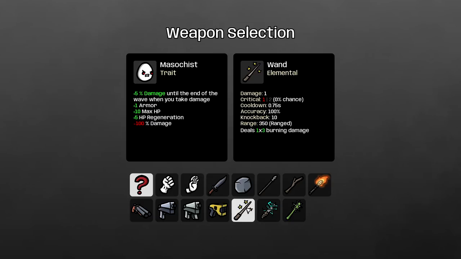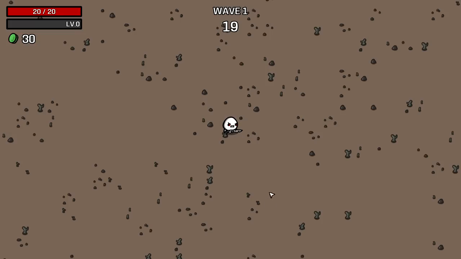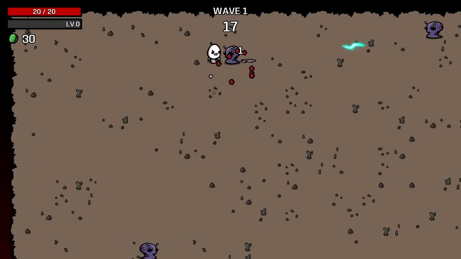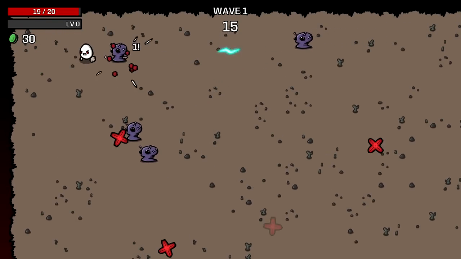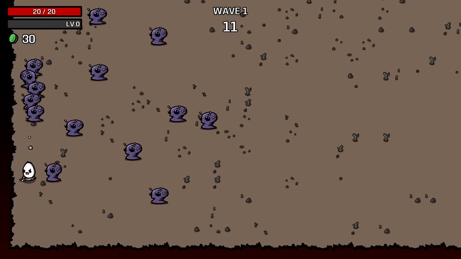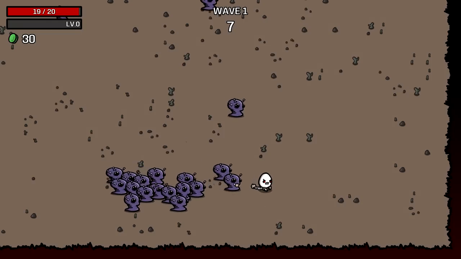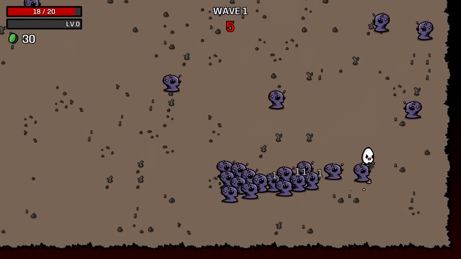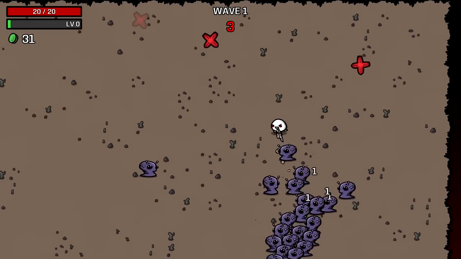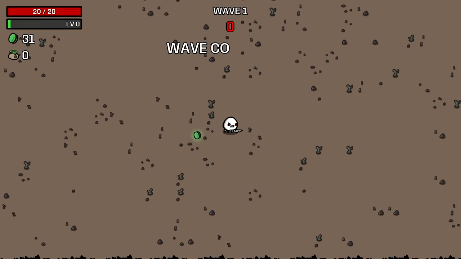Okay, so how are we going to do this? I don't know. Maybe we go with a lightning shiv, right? The masochist with the lightning shiv. And we'll just see. Oh, okay. So the lightning shiv, it's like a shiv, but then sometimes we fire out the lightning. I'm also trapping myself in here. It feels like the field of view got bigger. Am I losing my mind? Or does it feel like the field of view is significantly bigger?